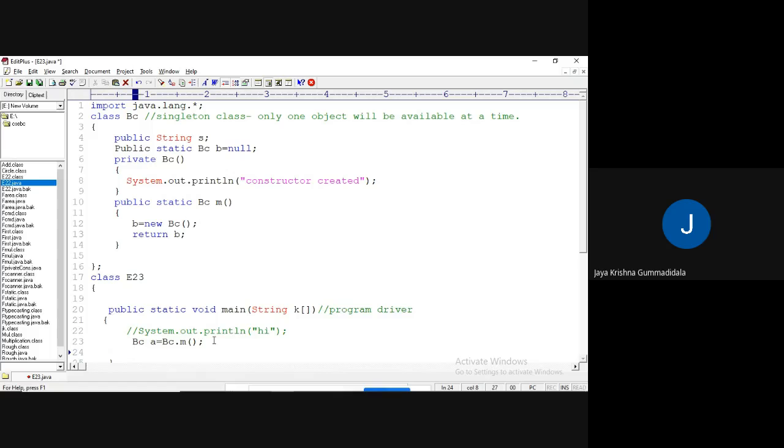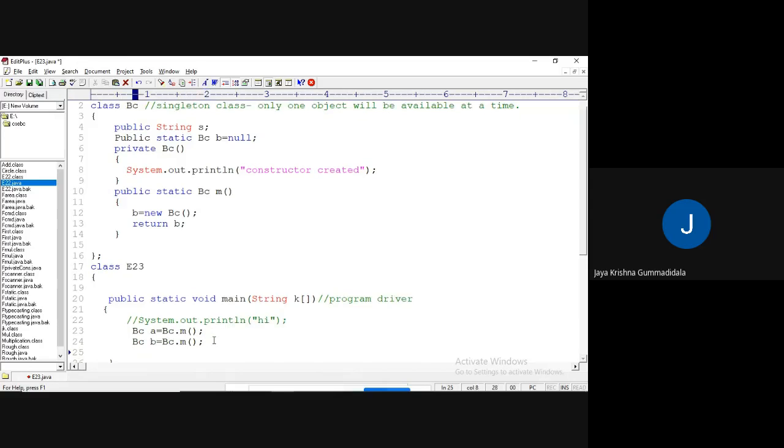Then I want to show that only one object is created. That is what I want to show. So for that I will print some address. BC dot, once again I will call m. Even though you call it many times, it is going to produce the same result only. Okay, fine.